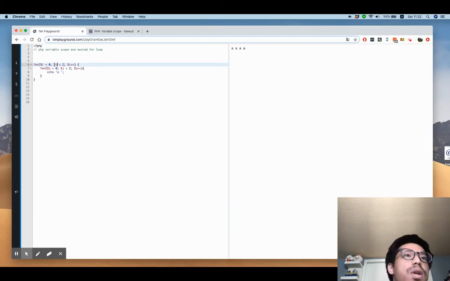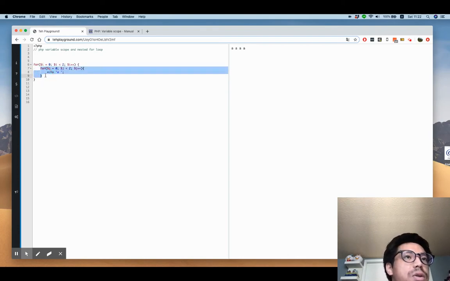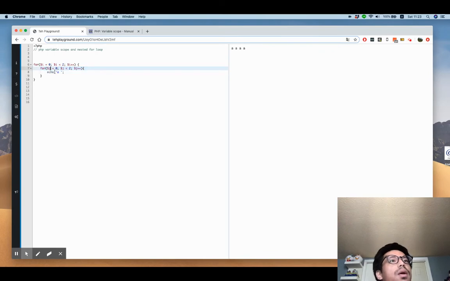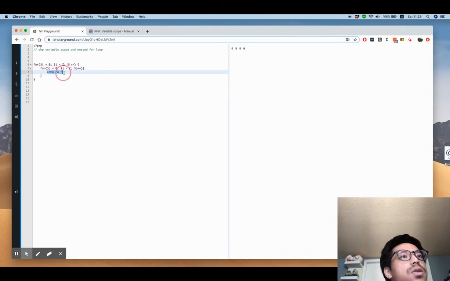So when it becomes true, it executes the code inside, and the code inside is a for loop. What it does is it stores 0 inside variable j, and then it checks this statement. Is j smaller than 2? Yes, 0 is smaller than 2, so it executes the code here.